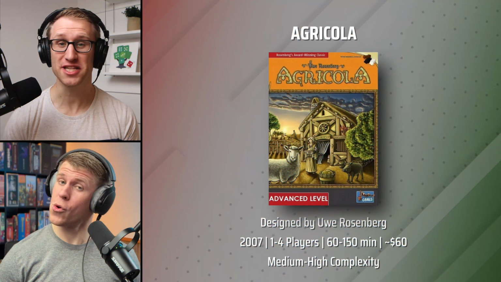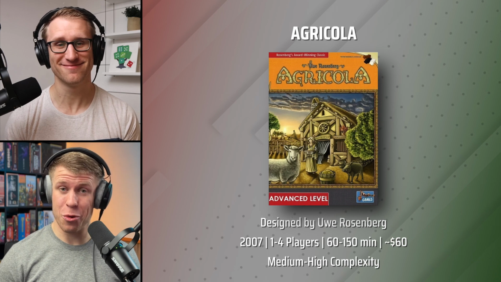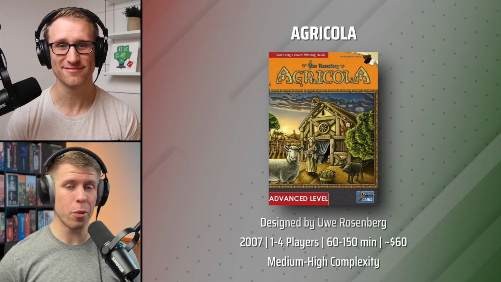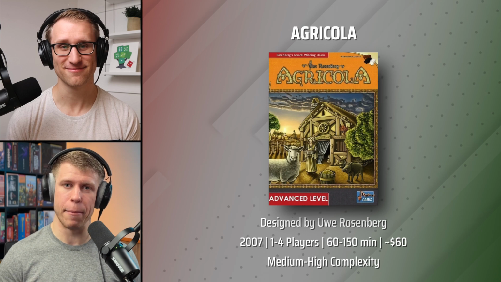Today we are going to be reviewing Agricola, a strategic worker placement game about farming in the 17th century. That's right, and if you want a tight strategy game that rewards repeated play and always presents a fresh puzzle, well, you are about to hear why Agricola is one of our all-time favorites.